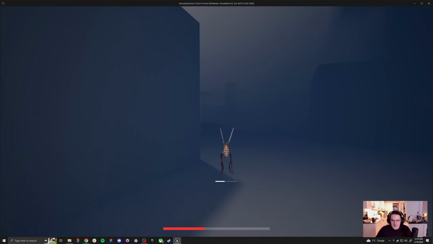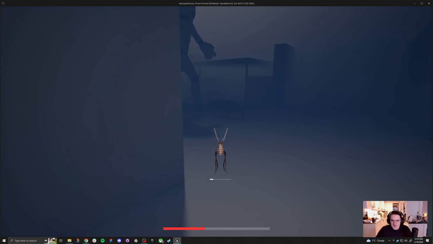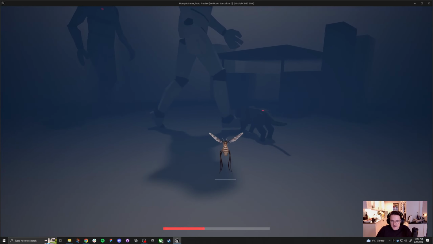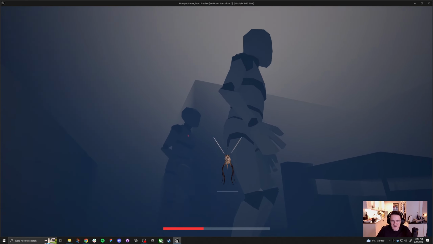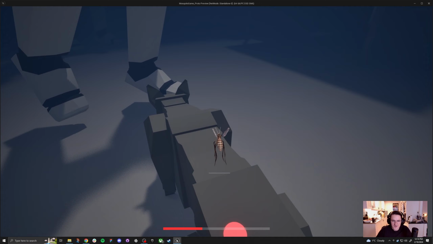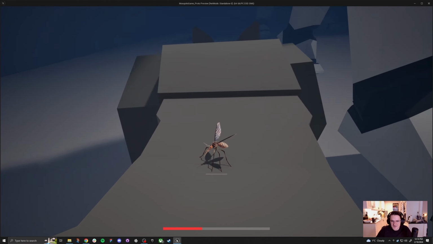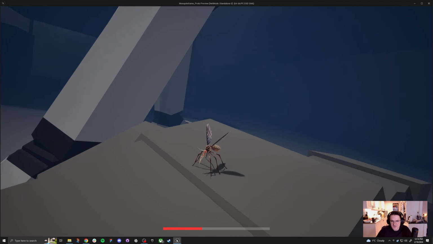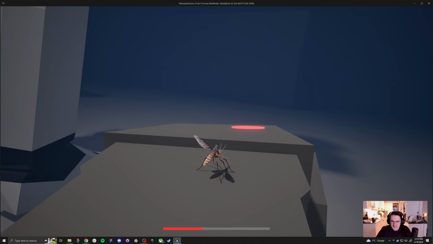I also added animations to the cat. So we've got this little cat guy over here, and you can see instead of just floating around, now he's finally walking. I've still got some issues when NPCs are running into each other. It looks a little bit janky, but I will sort that out eventually. I will make it so that the AI is actually querying its environment to make sure that it's not going to run into anything when it's moving somewhere.